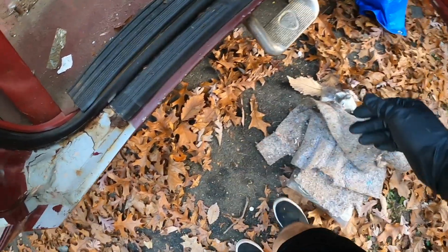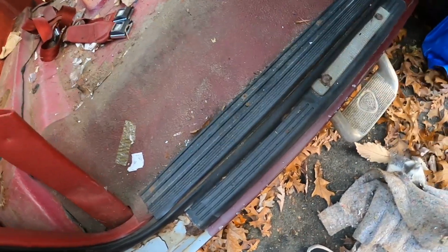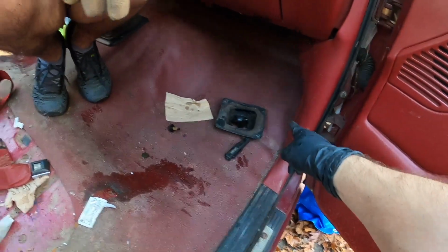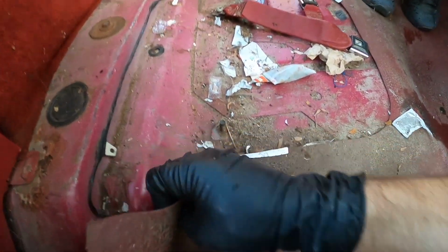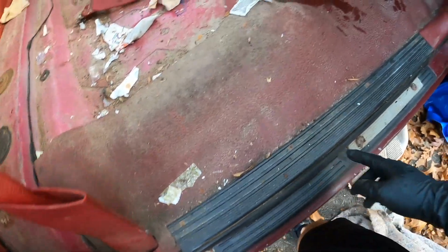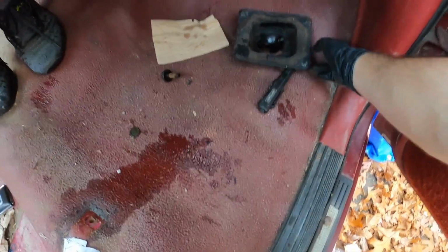Man, this is so gross. What the hell is this? Looks like particulate paper. Yeah, I definitely gotta wait on the hand warmer. Nice and warm. So here are the bolts. We need that one, and then there's one over there and one over there, and then this will come out. Well, we can take this out on the bright side. I just gotta take this trim off, and I believe that's it. I think this is just barely snaked under, and it should just come right out. And I think that's it.